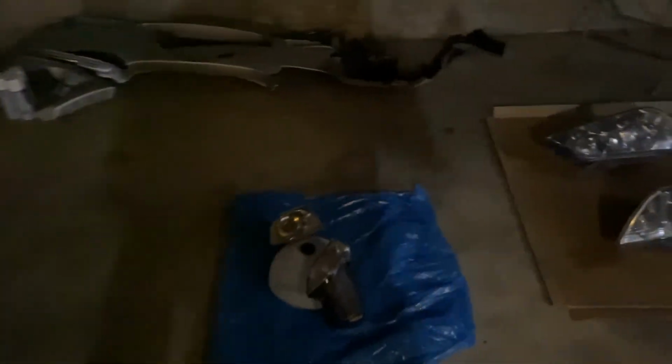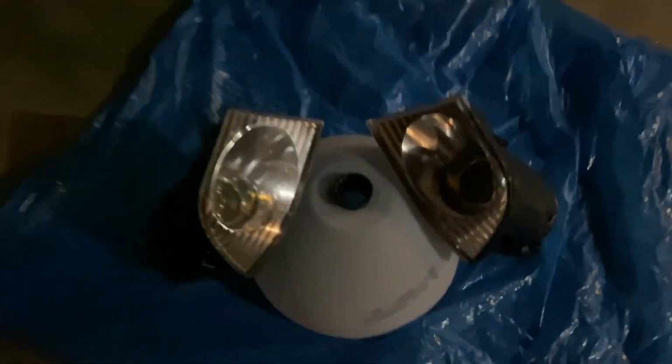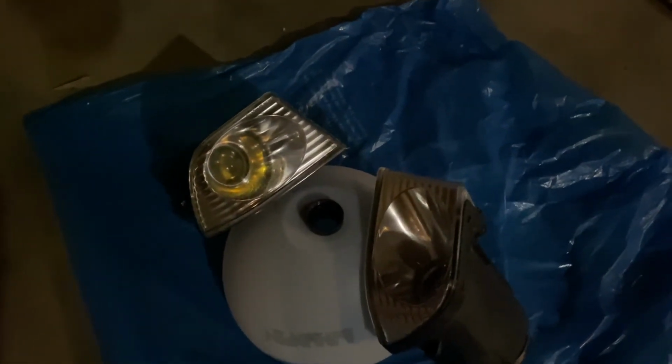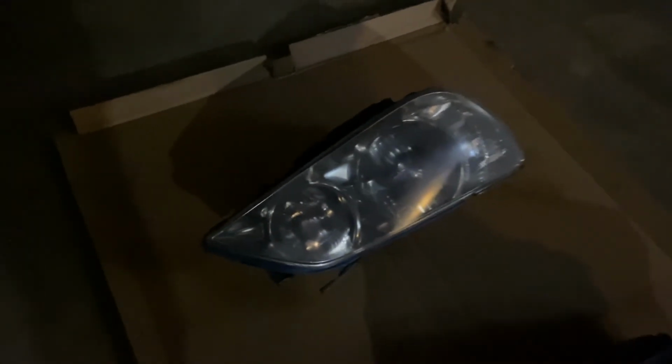We're also over here restoring Frank's fog lights. We got these sanded down and re-clearing them right now. They look really crispy. And we got his old headlights over here, getting these clear coated, just restoring them to get some practice, so be on the lookout for these too.